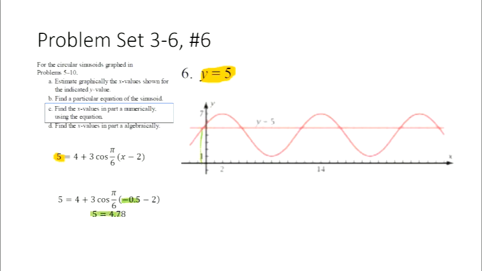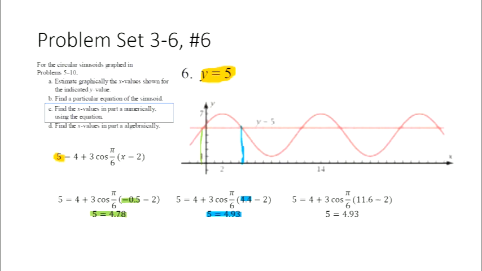And we get pretty darn close to it. That's okay. We can totally use that. So because we're really close, we get 5 is equal to 4.78, we can say, yeah, this one works. This is an intersection. This is an x value of an intersection. Next one, here we're plugging in 4.4. So we're using this intersection point right here, which is 4.4. And again, our estimate is pretty darn close. So we're just going to do the same thing with another one.